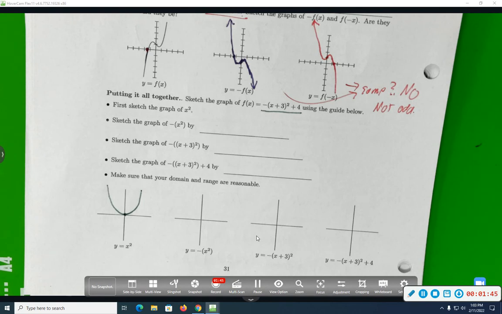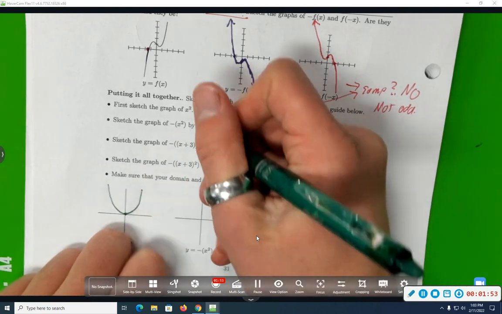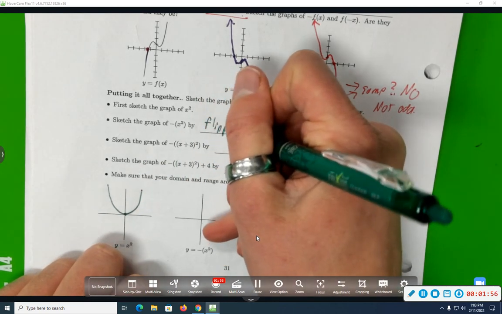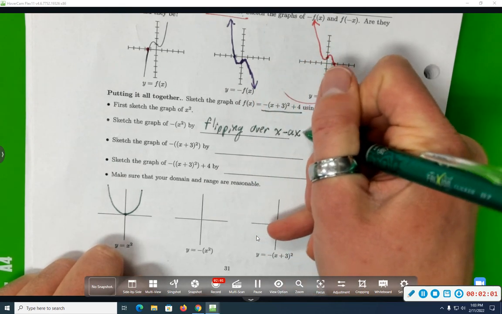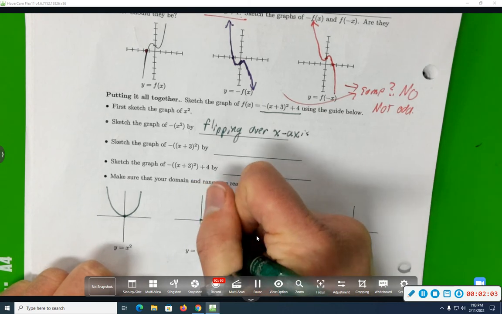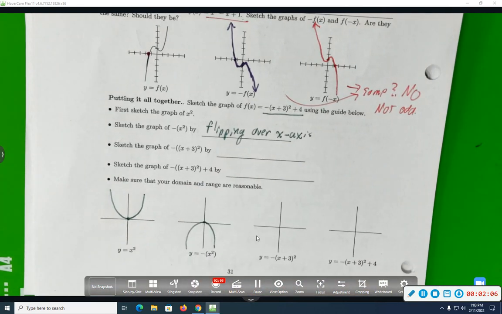Yeah, flip it down. Great. Do the flip that changes things vertically. Get the graph of minus x squared by flipping over the x-axis. And again, I'm not worried with getting the right scale, and in fact, you'll notice that that doesn't even look symmetrical like it should, but good enough for these purposes. It's not the worst attempt at the parabola I've drawn. From that, how would you get the graph of minus x plus 3 squared?